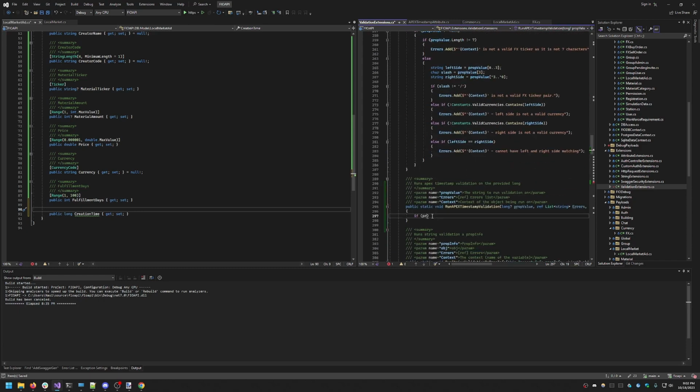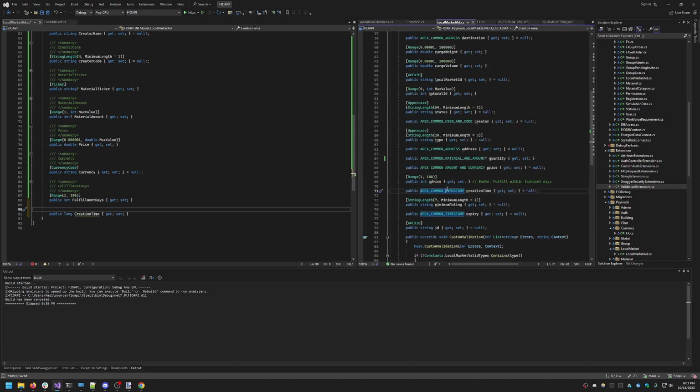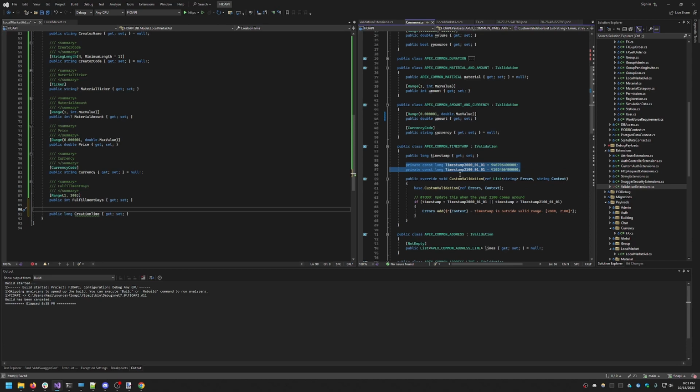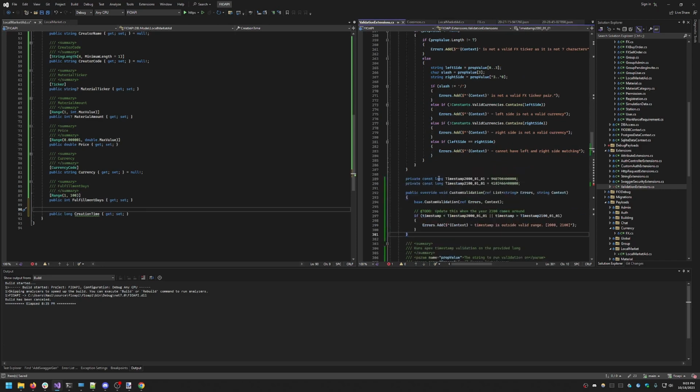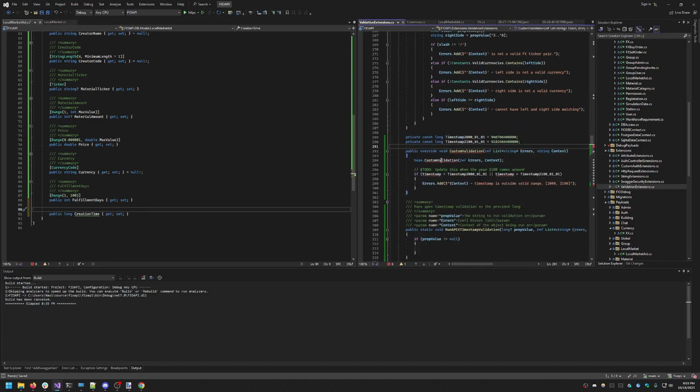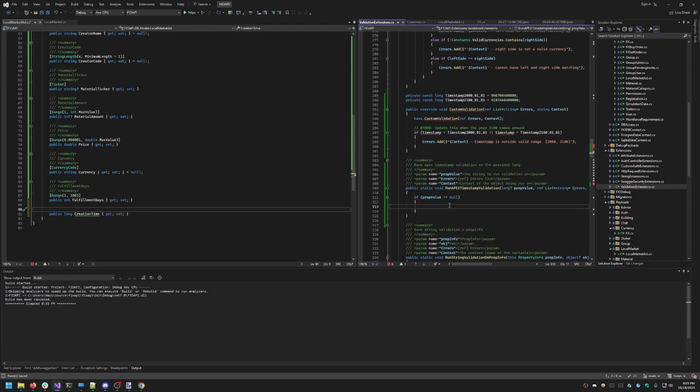So if prop value not equal null, and then I want to go back to this guy. I want to get these. If prop value, I'm going to replace that. I can put this in line actually.